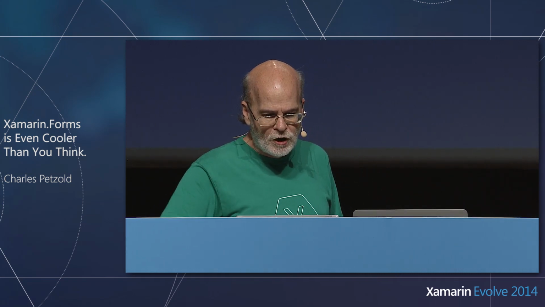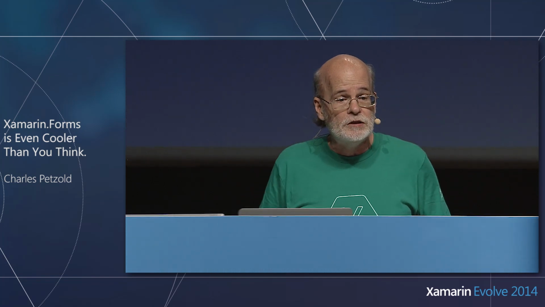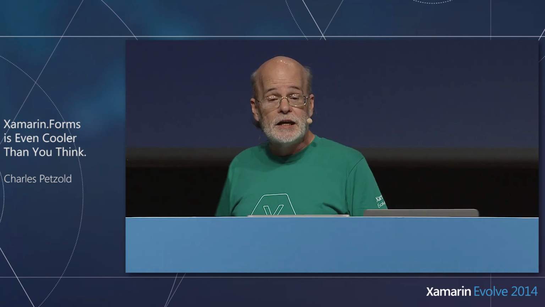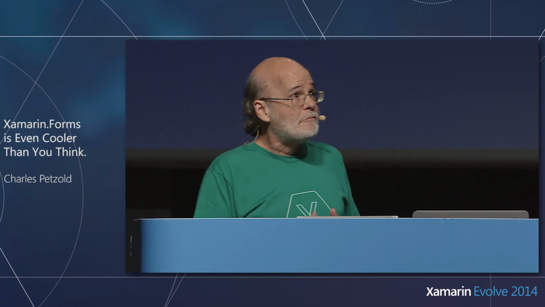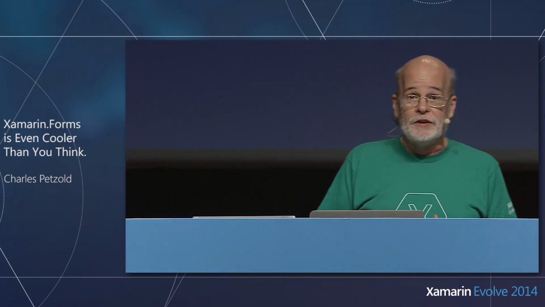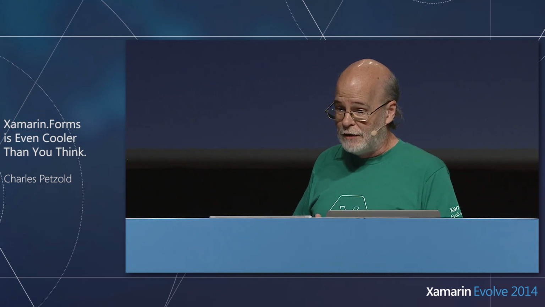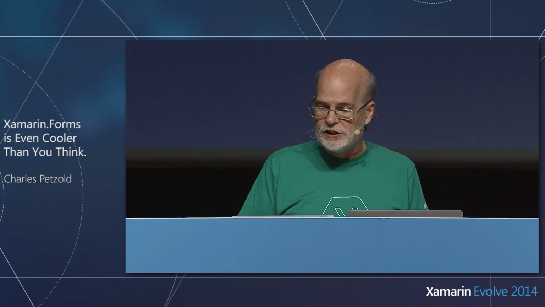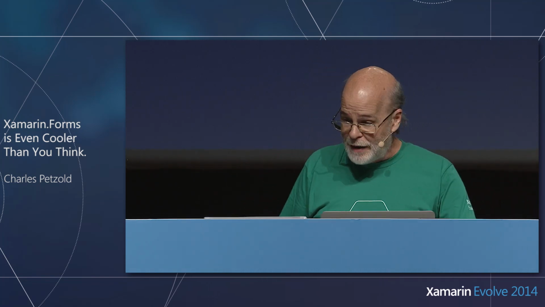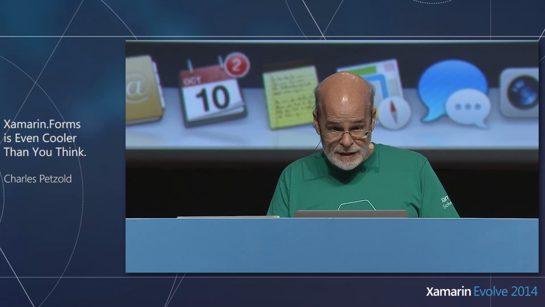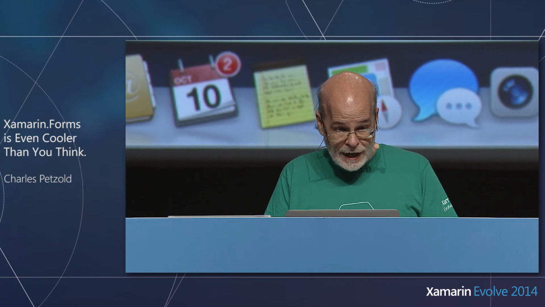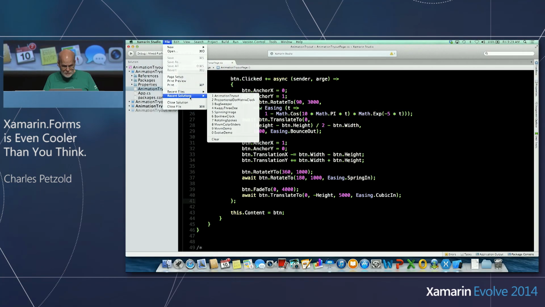Now, one of the sample programs I like to write when I'm coming to a new GUI API is a color selection program with scroll bars or sliders. Probably because that was one of the first programs I wrote for Windows that was published in a very ancient magazine called Microsoft Systems Journal. So far, I've written about 4 or 5 of these for Xamarin.Forms. And this is one that I'm calling MVVM color sliders.